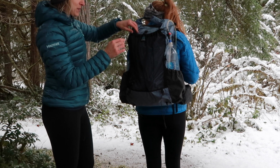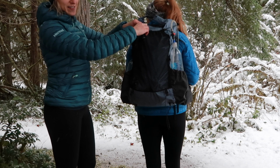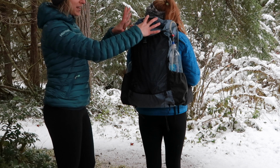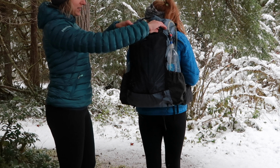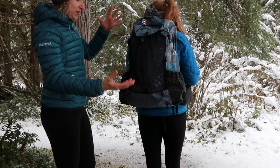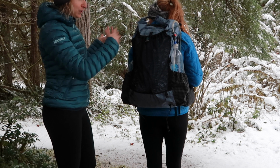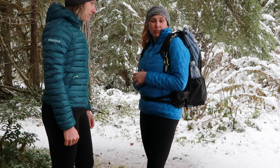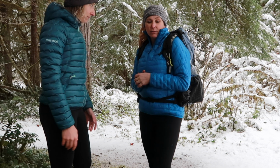I think it's nice personally that it kind of cinches at the top, because a lot of backpacks do have the mesh pocket, but they're just like a mesh pouch. They don't necessarily cinch at the top, so that's really nice to keep stuff in, because when you go under a tree or something, your stuff isn't going to fall out. And it's also pretty snag proof. I've rubbed it up against some branches and stuff like that, and it doesn't really get caught on anything. So I do like that about it.